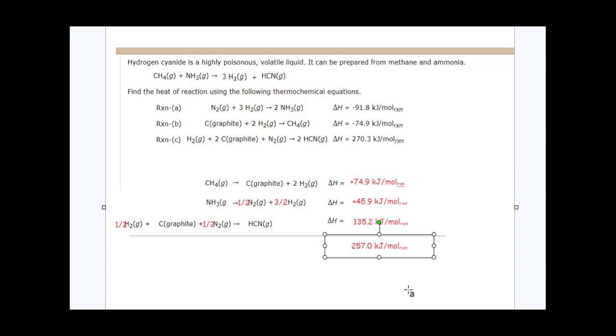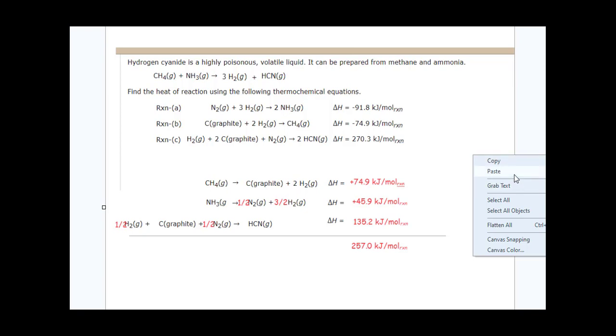If you're careful doing all of this, remember to divide and change the enthalpies. Don't forget that last step to change the enthalpies. It's going to work out. So if you're confident on that, and you do a little juggling here, you're set. You can leave the video, save yourself some time. If you really want to see how this works out and how it all adds up, here we got a couple of minutes. Let's do it.